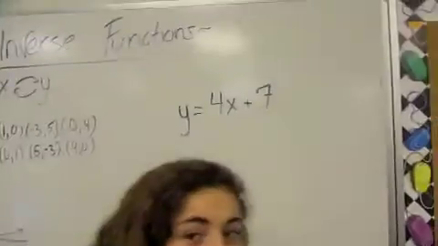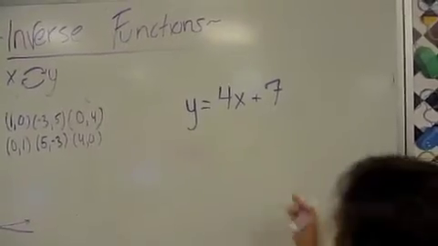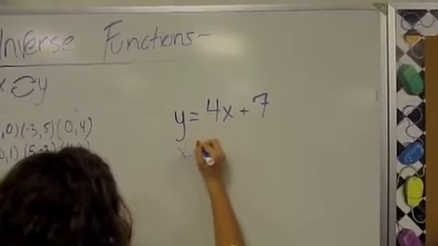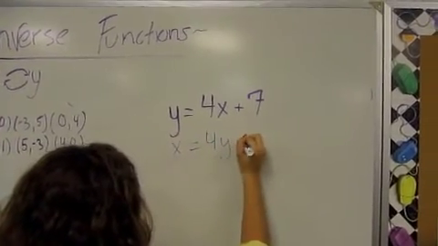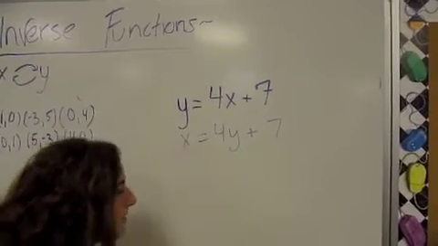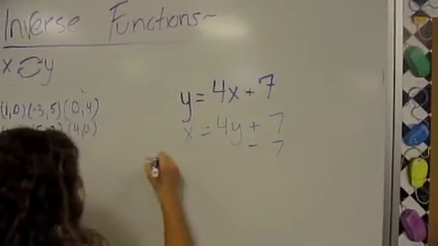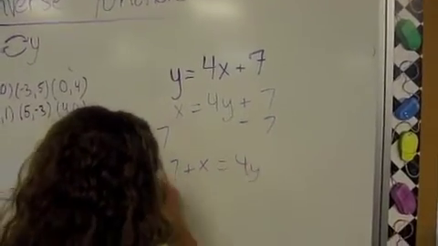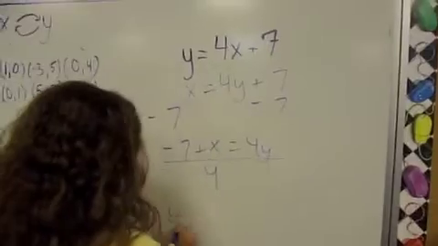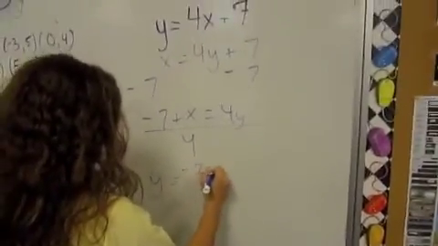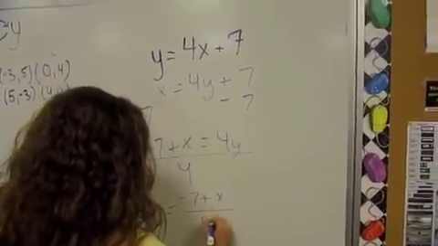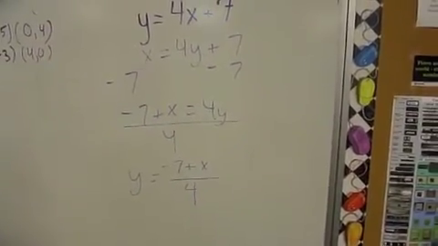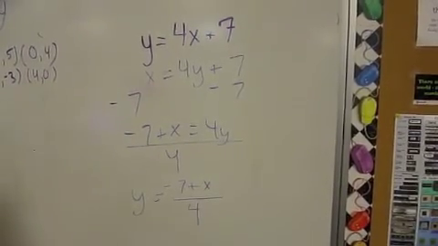So how to do an inverse function, one may ask? Well, if you start out with this equation, all you have to do is switch the x and the y and solve for y again. So what you would do, simple algebra. And this is your inverse function for the original equation. They're just basically going to undo each other.